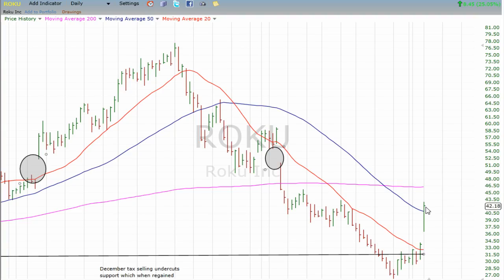We've had Roku on the long radar last Friday and again yesterday morning. Why? January 2nd was 90 degrees from the high, right back here on October 1st. So, in keeping with Gann methodology, WD Gann, a turning point was on the table. Additionally, Roku was coiled and compressed due to the tax selling characterized by the persistent downtrend in December. That decline took Roku back to the high of its first week of trading. Let's take a look at the weekly and you'll see what I mean.